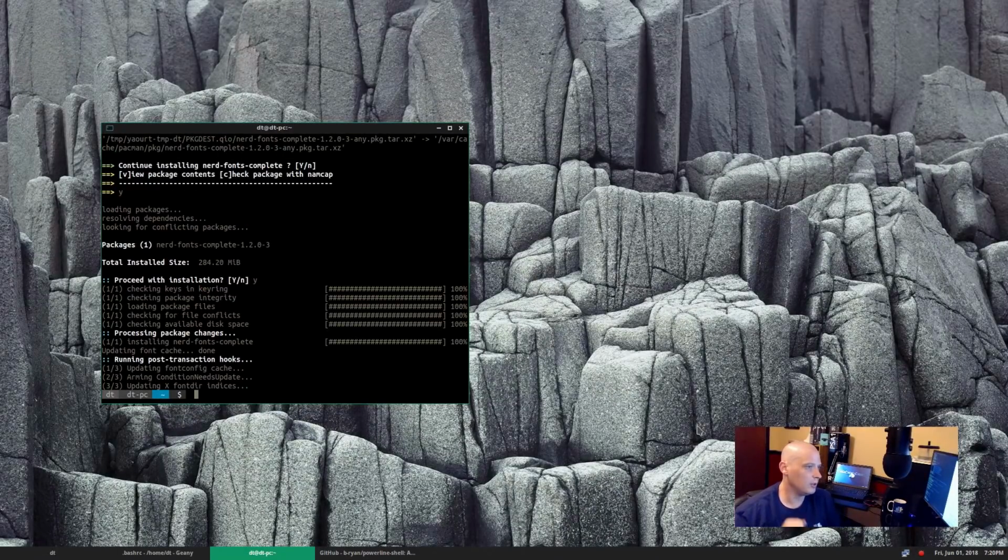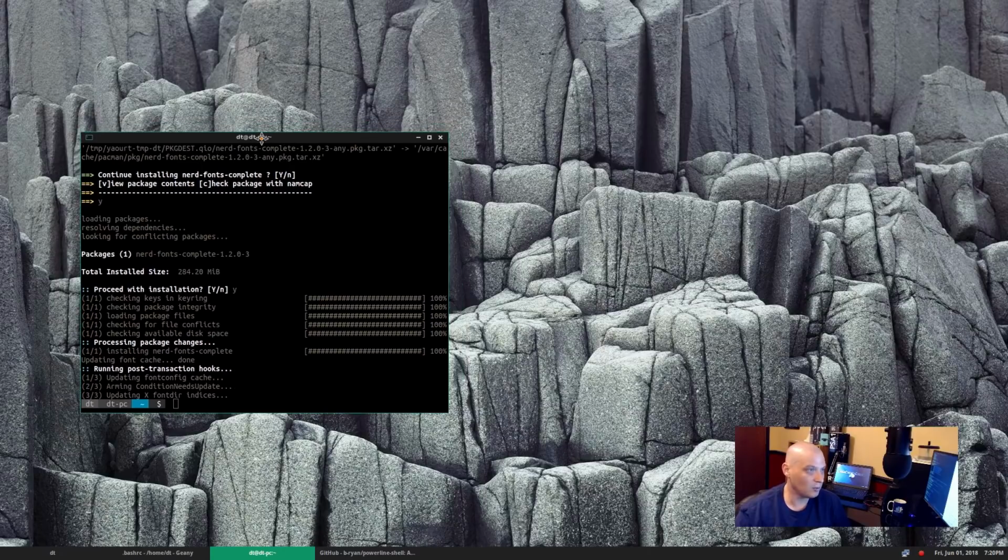Alright, so I finished downloading the Nerd Font package. Now this is available in the Arch AUR for those of you running Arch-based distros. Now for you guys running other distros, Debian-based, Ubuntu-based, Gentoo-based, what have you, you may need to install some other font package, but you need to install a font that is patched to properly display Powerline glyphs. So now that I have some fonts for that, I need to actually configure my terminal to use those.